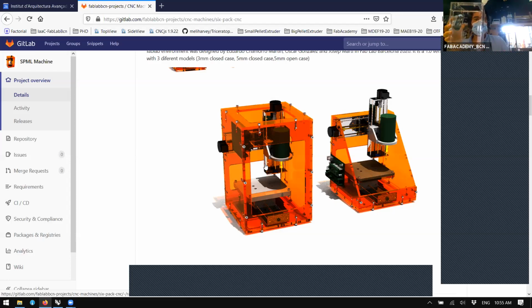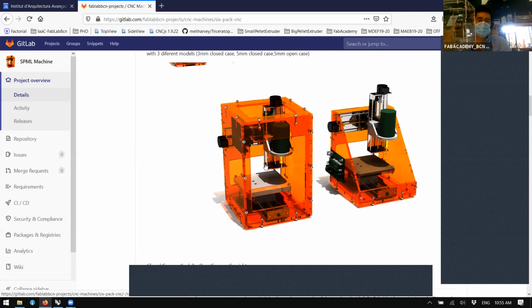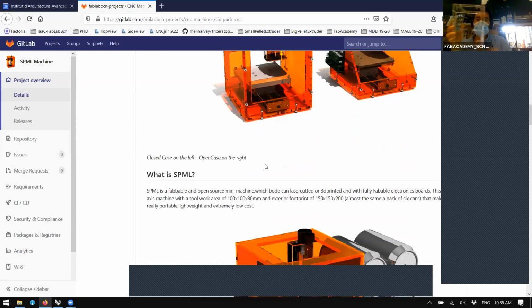So this machine, if I remember correctly, is 150 by 150, 200 millimeters high. And the cutting platform is around 100 millimeters, and 80 in height.